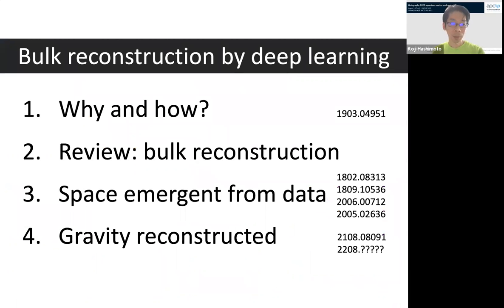So let me summarize. I explained how a neural network can be regarded as a space-time and used that kind of identification to make the bulk reconstruction possible. So using the chiral condensate data or hadronic data from the deep learning and the assumption of the holographic QCD model, you can determine the bulk metric. And from the determined bulk metric, you can also find the dilaton potential for which it is a solution. Then from that gravity model, you can compute other quantities like Koch anti-Koch potential. And interestingly, they match lattice QCD data quite nicely.